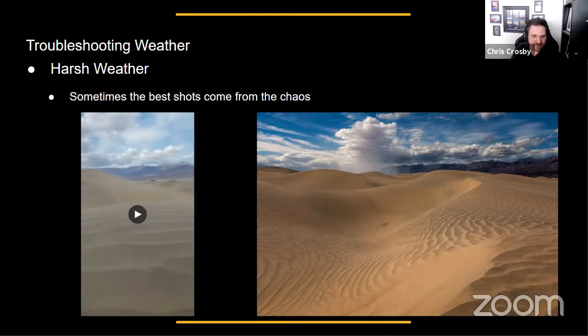I was keeping myself low there because as you stood up, some of the sand was blowing up at about head height. And so this is an environment that's crazy to shoot in. You've got blowing sand when your camera is totally exposed, you're exposed, and one of the most feared situations to have a camera really. So again, to protect my camera in this situation, or at least the lens, I put on my circular polarizer, which served a double purpose.